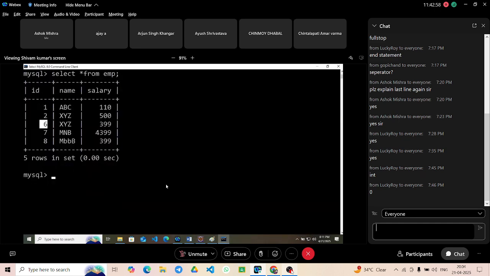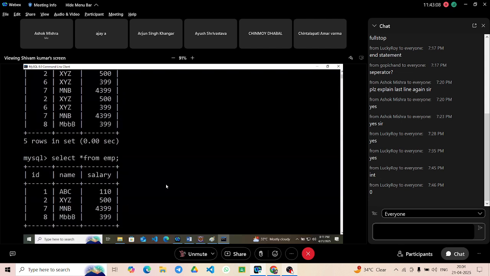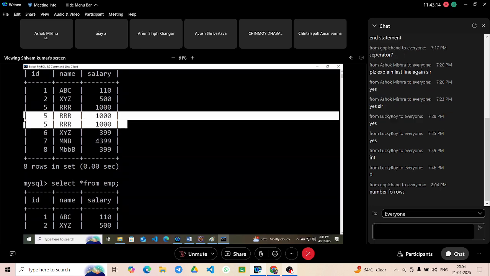And again we will check the database. This time again we are getting 1. So the reason is, last time there were 2 employees with ID 5, and one time it will remove and another time it will say nothing to remove, right?